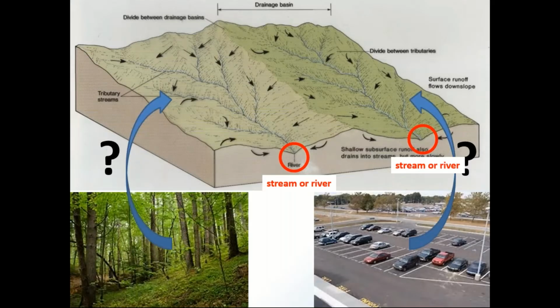So at the end of the day, which is better? I mean, which one of these drainage basins would you like to live in and live around? Obviously, the drainage basin shown on the left here, which is full of vegetation and trees to hold the soil in place, right? This enhances aquifer recharge. This lessens the potential of flooding, right? Because more water is able to soak into the ground, and at the end of the day, the quality of water coming out of that drainage basin that has all that vegetation is way better compared to the water coming out of the drainage basin that's just coming from the big parking lot.